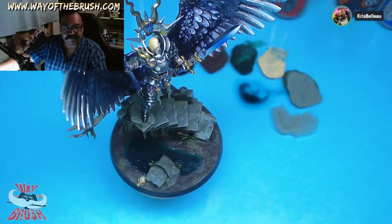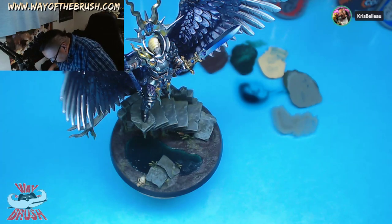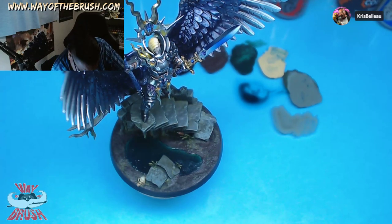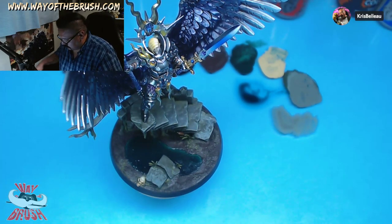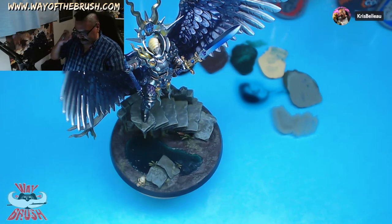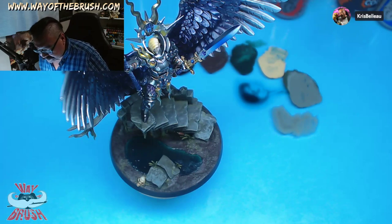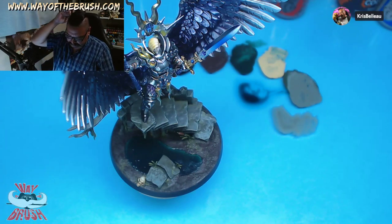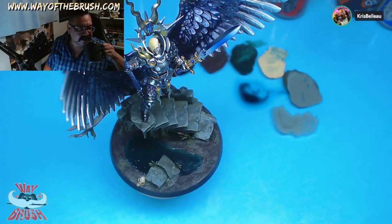Let that be for the moment while I pick up brushes that keep flying off my table somehow. Ooh. Ah, there we go. Okay. Alright. Guess it's time for another layer of water. So we've got the stones painted. Just another layer of water. Yeah, we're almost done this model.